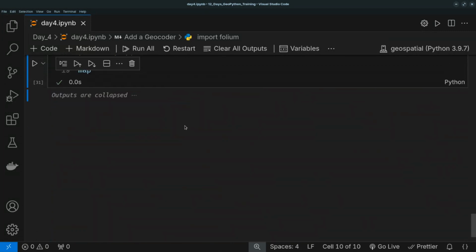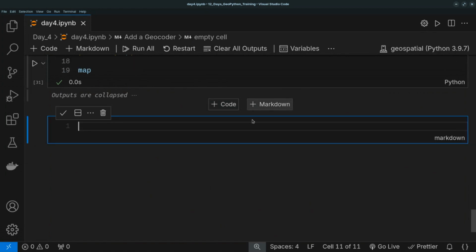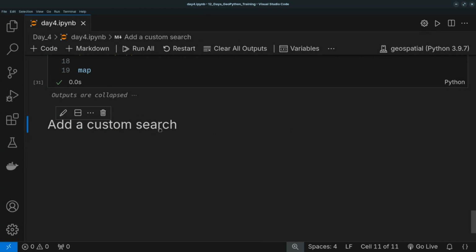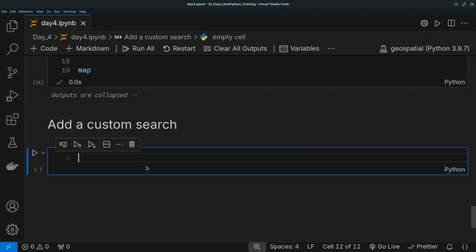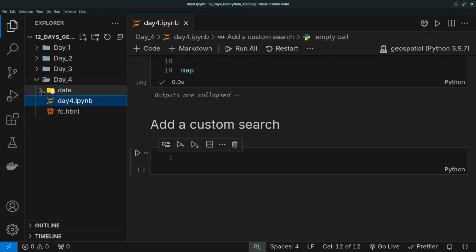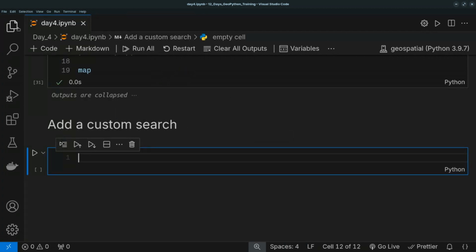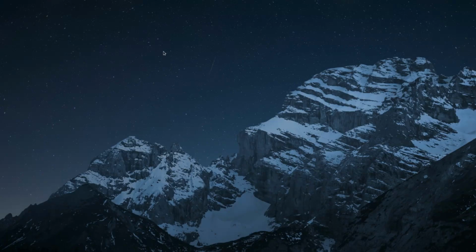Thank you all for submitting it. You made that part of the stream fun. Thank you all. So let's add our custom search. So adding a custom search. Okay. So in most cases, the geocoder is fine if you are building an app that requires the user to search for a place and find the coordinates and all that. But in most cases, you want to build your own custom search with your own data. So that is where the data I have here in the data folder will come in, africa.geojson. And this is how I got it.